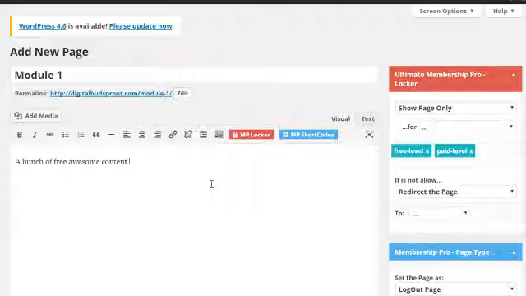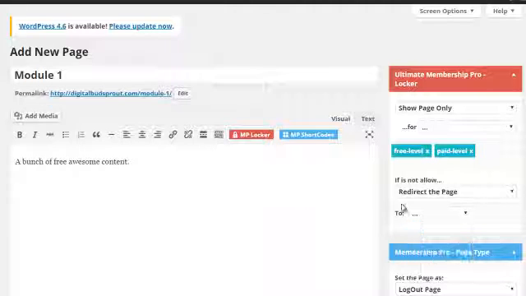You can set it so that the public cannot see module 1. They have to register first. And of course, they'll see it if they pay. If not, you can redirect them to get access, sign up as a free member.